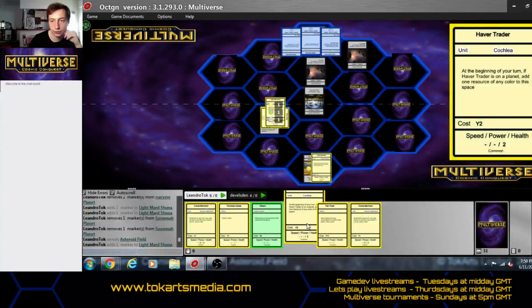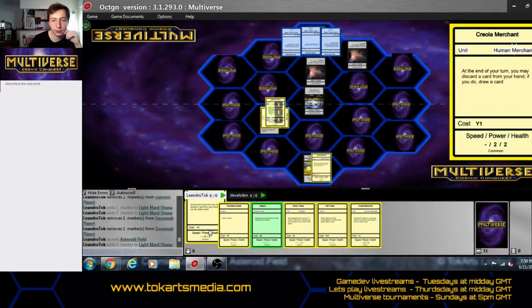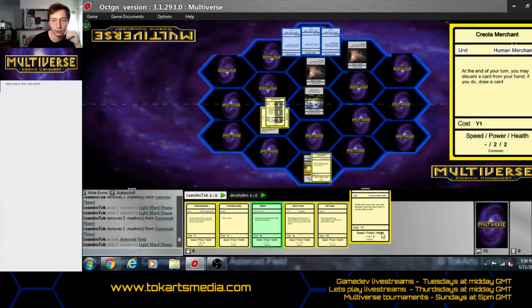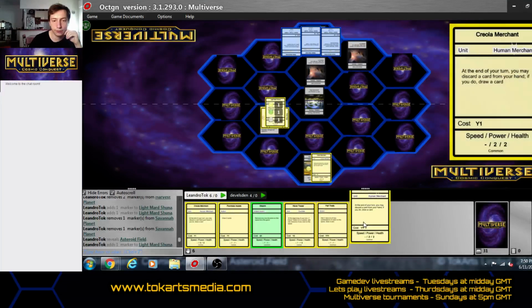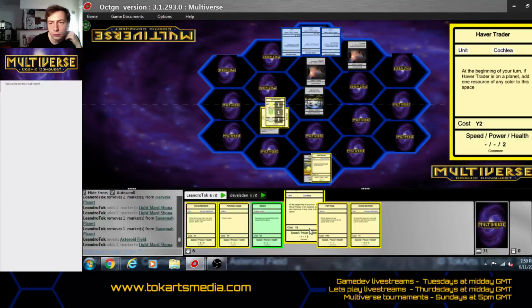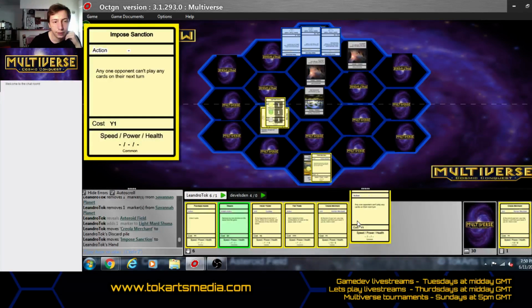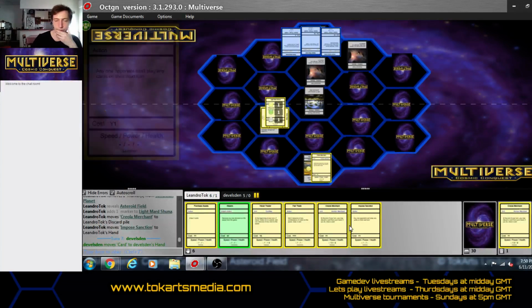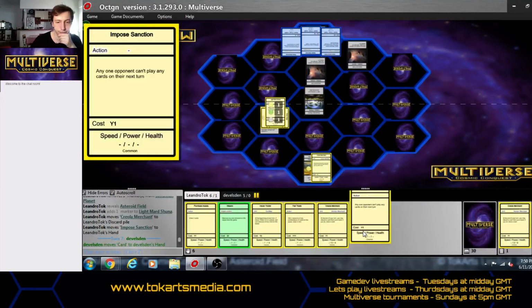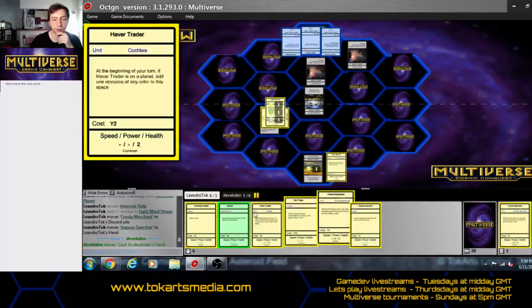Okay, that's 1 damage. And we can get rid of a card and draw a card. I don't think we need the second Creola Merchant, or the third. Considering we have 2 units, we don't need the third one. We'll get rid of it and draw a card. We have an imposed sanction. Oh, pretty interesting. Our opponent can't play any cards on their next turn. That's not exactly what we wanted. I think what we wanted is another ship.